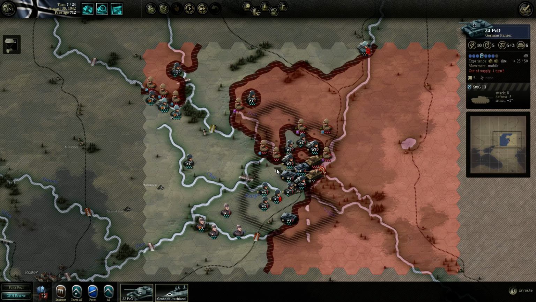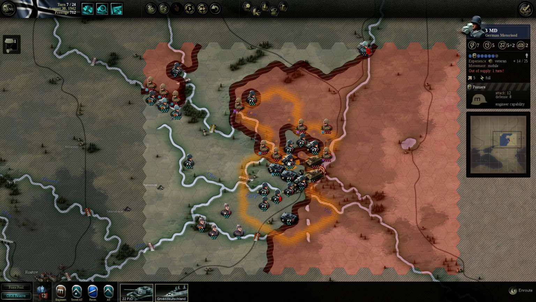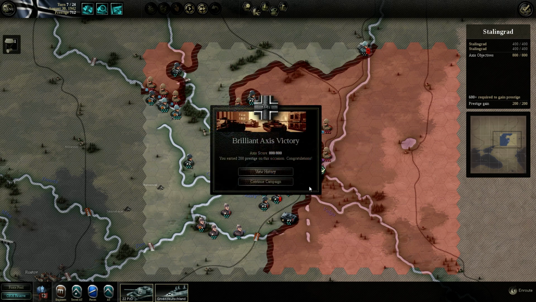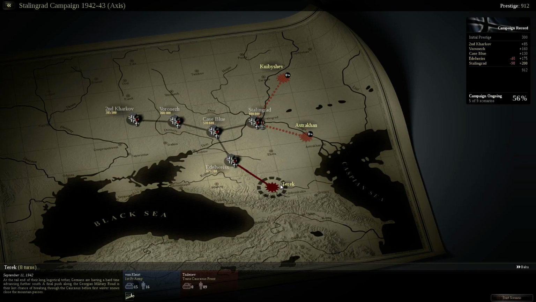Well, we'd definitely be in supply over here. There we go. Good stuff. We earned 200 prestige. We did spend about 100 prestige just to get this, but I think this is still a good win. Brilliant Axis victory. I'm extremely happy about this, so yeah, very nice.